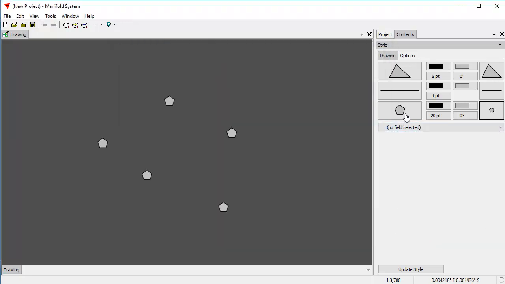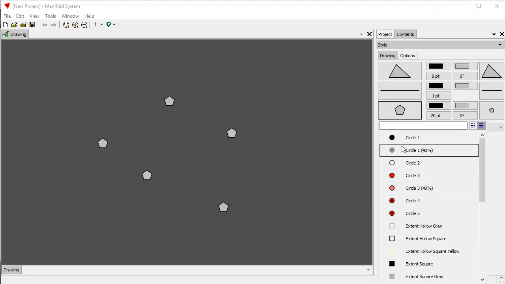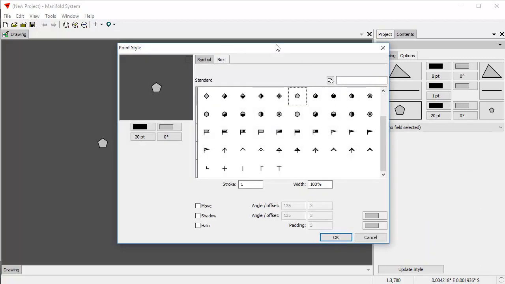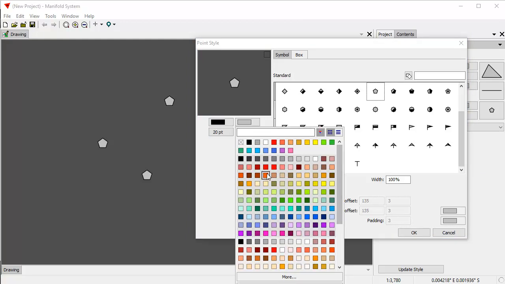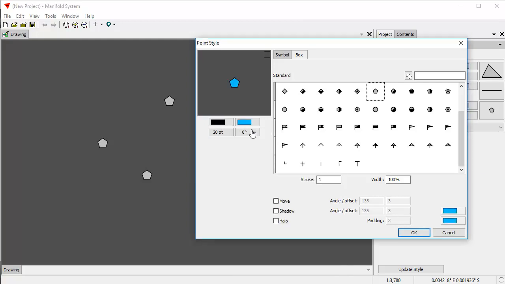Now if we click here on the Total Style button, we have combinations of various style parameters that are all the different style properties, for example, different colors and different symbols. Or if we like, we can click on More and get the full dialog here where we get a preview of what's going to change here on the left, and we have these various controls. Here's the fill color, here's the stroke color. Let's change the fill to blue, a softer blue. We can change the stroke color to this color here, or back to black, however we prefer.